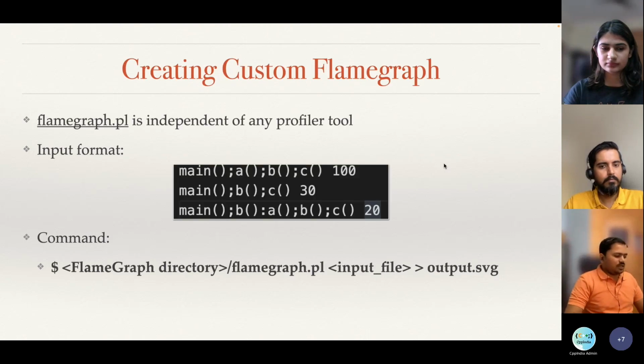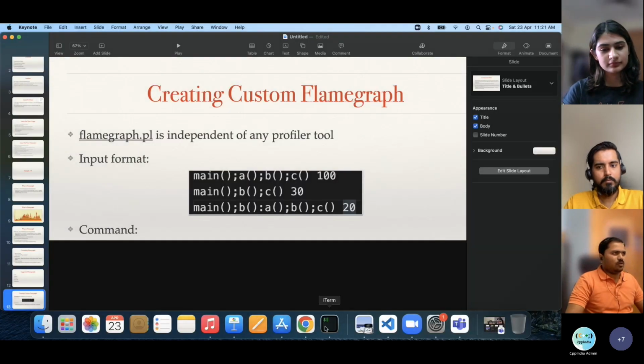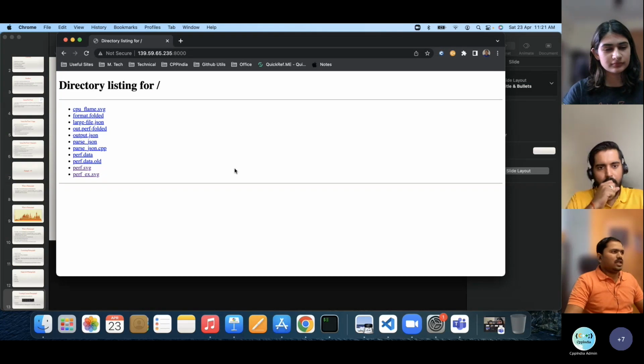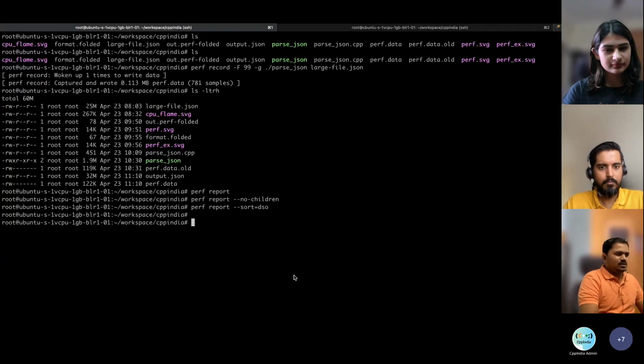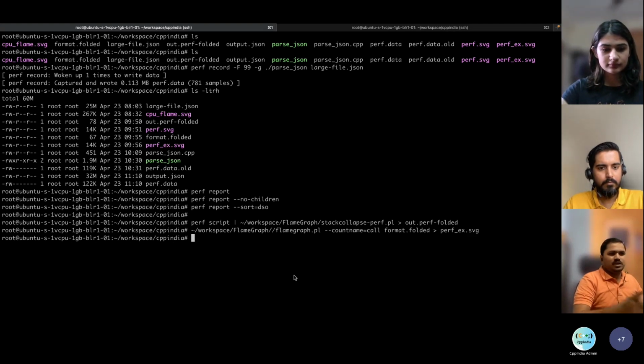Now we'll come to creating a custom flame graph later on. Let me just show how a generated flame graph looks. Due to the lack of time, I'm not going to generate it, but you can assume I have generated it, or let me just generate it. So we have this perf.data. What we want now is this collapse step. Okay, the collapse is done. Now what I want to generate is the flame graph, so I run flamegraph.pl, and that's it. For example, this perf_x.svg is generated now.